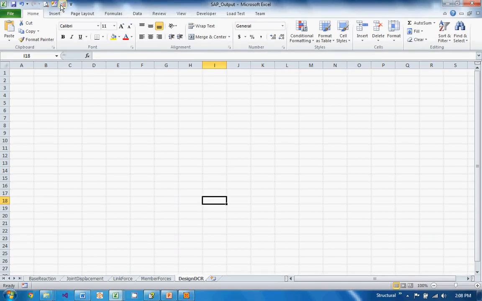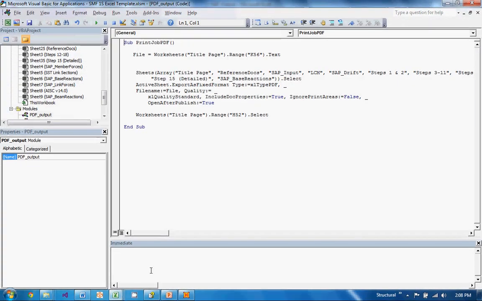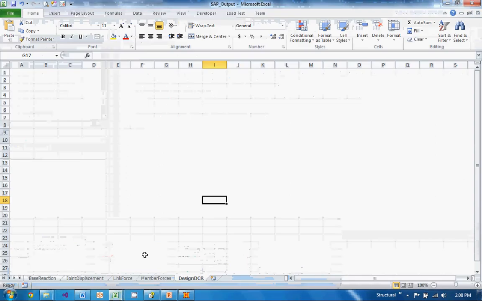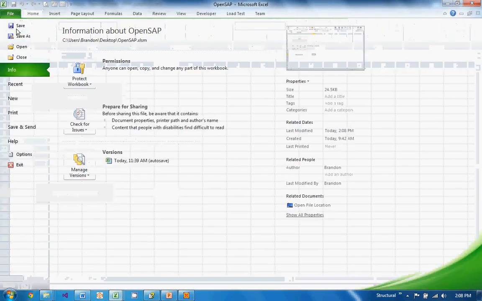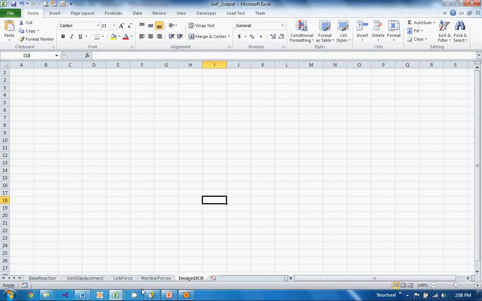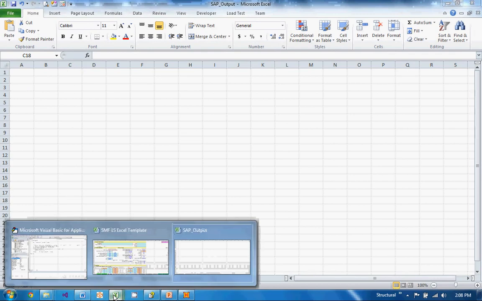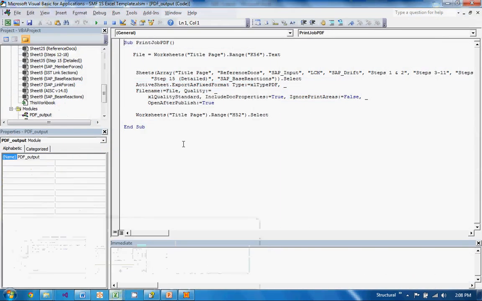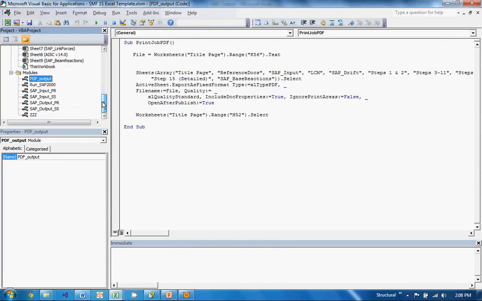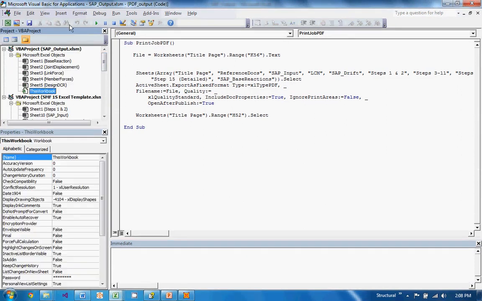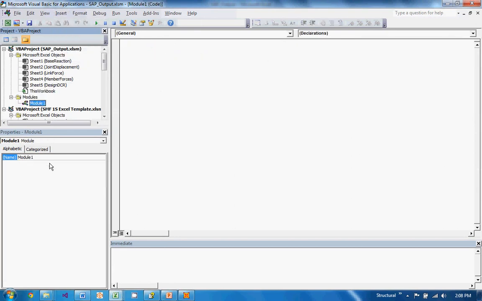Okay, so go back to our Visual Basic again. I'm going to close out the other one, so you don't need this, and go back to Visual Basic, SAP output, one story template. I'll leave it on. Again, for this one, we could do it within the workbook if you want. I'll just do it outside, easier. So we call this one SAP output.